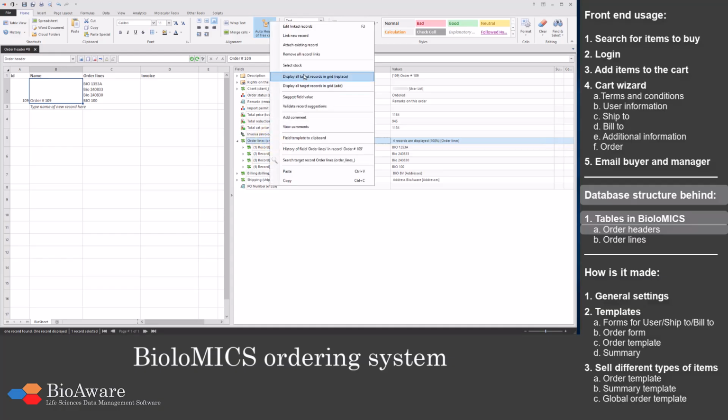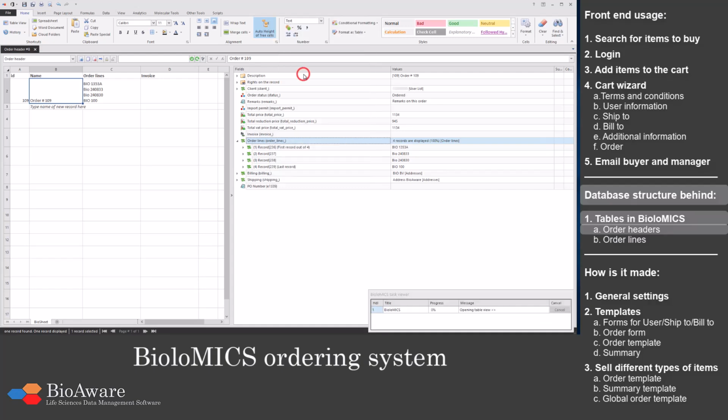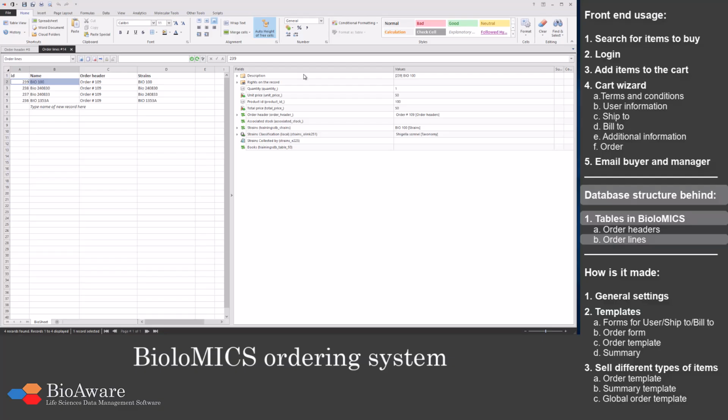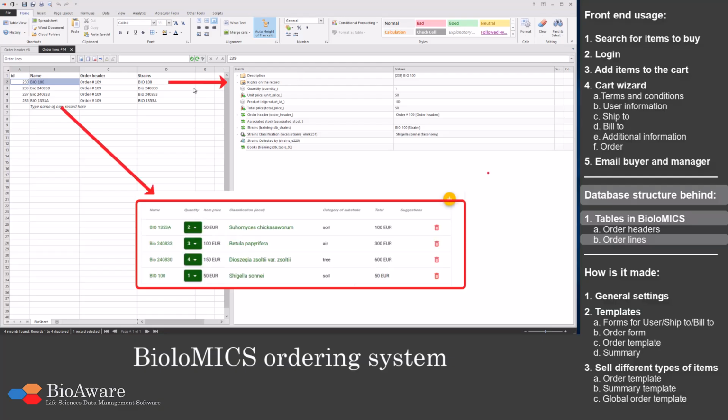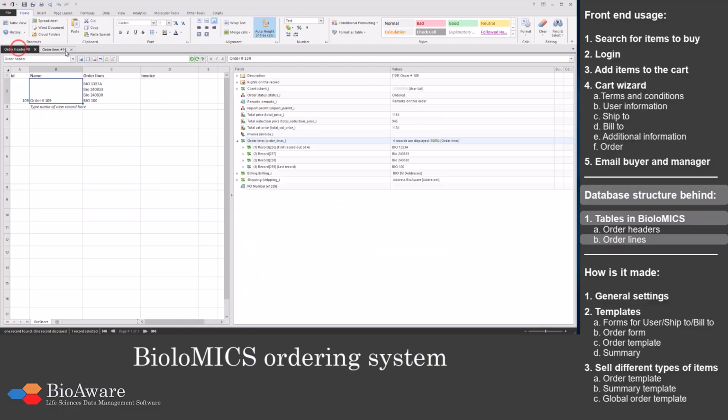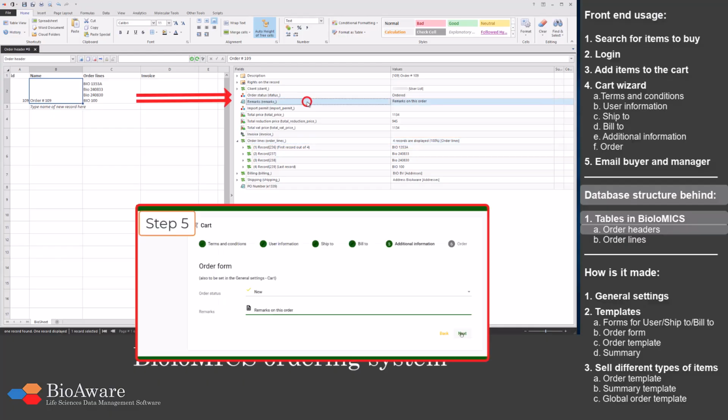Using right-click, Display all target records in grid is a nice shortcut to see only the items of this order. The extra fields that were shown in step 5 of the wizard are also present in the order header table.